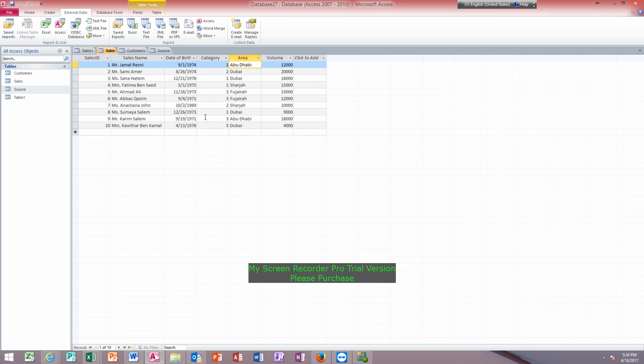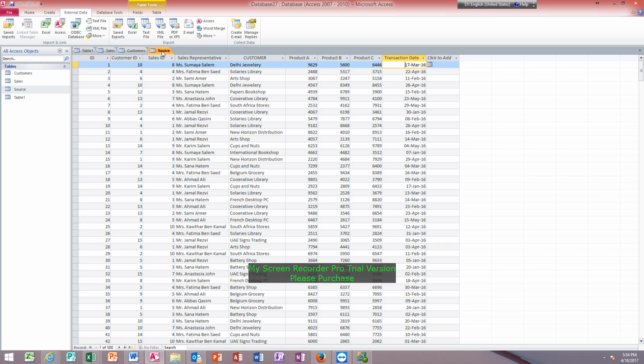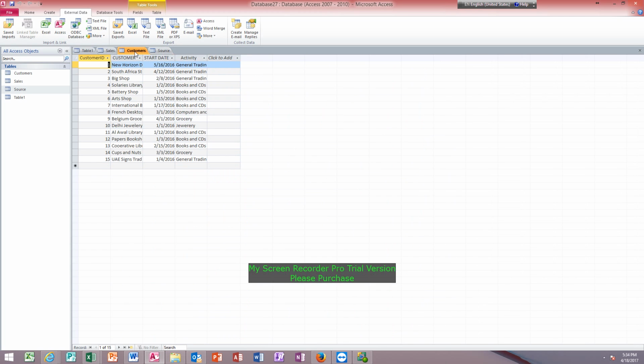So in order to make some update to this source table and show the area for each transaction, it means that we will take the area from the sales table. That will be based on what? Based on the sales ID. And also, when you look at the source table, it contains the customer ID and the customer name as well. Say that when you go to the customers table, it shows the activity. So what if you want to have the activity for the same customer as well?